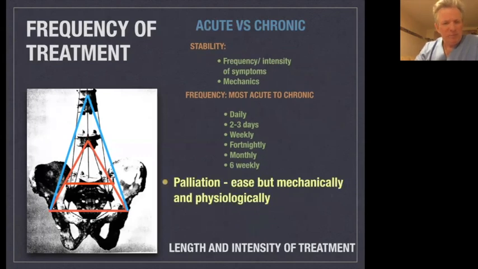Most of the time we're dealing with palliation initially, we're trying to ease things, mechanically and physiologically. So it may well be that we're doing this inhibitory work, as well as mechanically decompressing, taking out the strain in joint structure, etc. When I'm talking about inhibition, it might not just be about the pain, it might be about changing the patterns in the circulation. So we also need to adjust. It's all very well relieving the condition, just taking the pressure off things, but we need to change things.